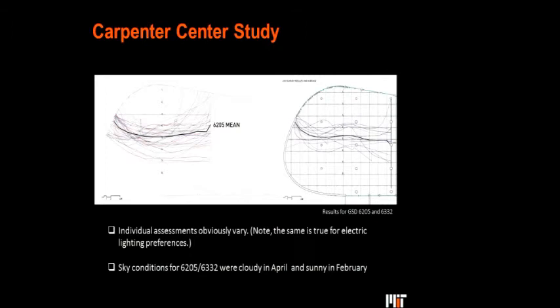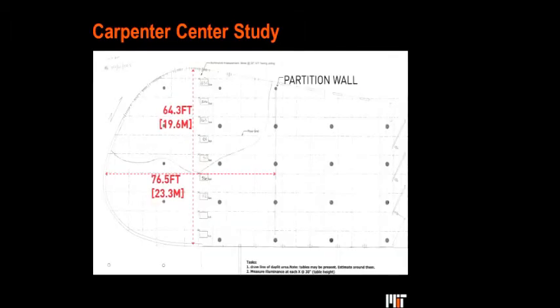Is there any connection between the extreme outliers being all on cloudy days or all on sunny days? No, it wasn't. The one thing, and I'm joking, is the one cloudy day in LA that they picked at USC. But that's small. It's not really a bad space if you look at it. In terms of the statistics it looks far out there, but the pattern is the same. It's a side-lit space where the light moves in and then moves a little further in.